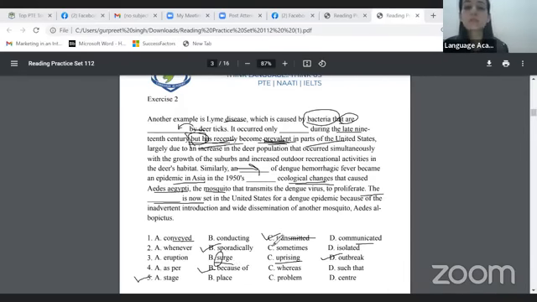So bacteria and viruses are transmitted. Sporadically means occasionally. Please note it down, the meaning of the word sporadically. It's a common word. You can find it in blanks easily. And outbreak of disease. Disease is always outbreak of disease. And because of with a reason. Whereas is for comparison. As per is for reference. We did this yesterday as well. And the stage is set is a collocation, or rather it's a phrase. When the situations are ready for something to happen, then we say the stage is set.